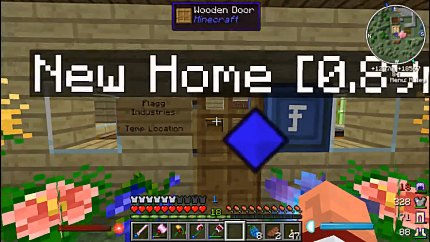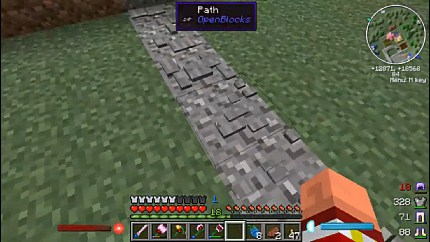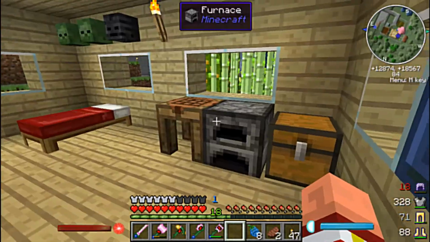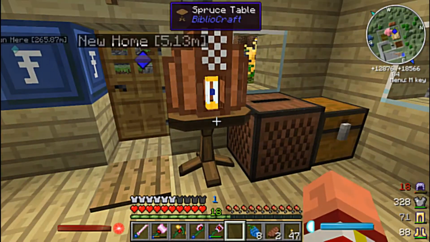This is Flagg Industries, the temp location. As you can see, I've got a lot of flowers outside. I made a little gravel walkway. And as we go in, this is just a temp location. I have already built the new building. I'm in the process of moving things over.